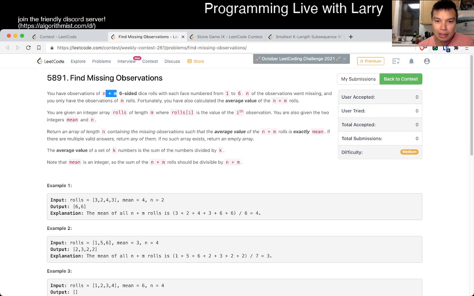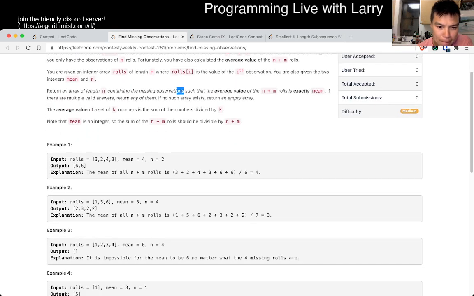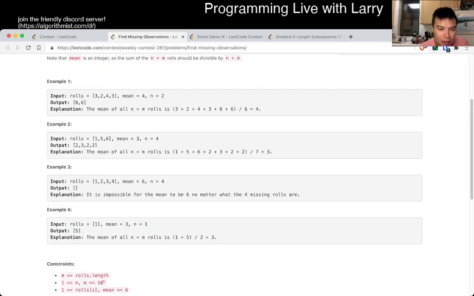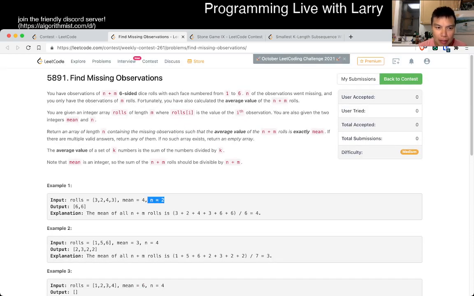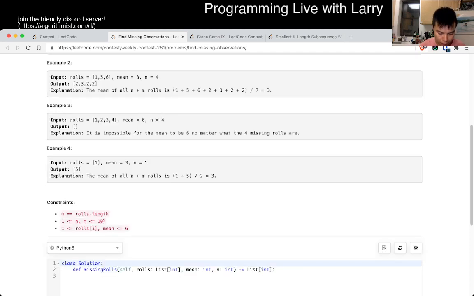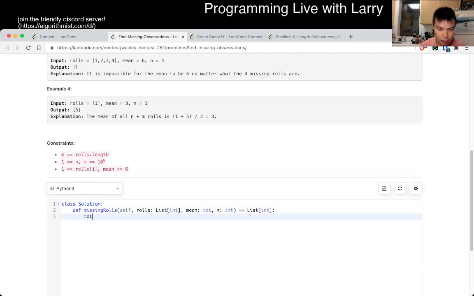N plus M dice. N of the numbers are missing. Average value. Okay, so N is missing, M of them are here. Mean is okay.